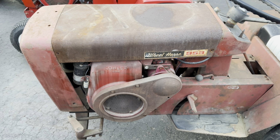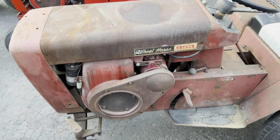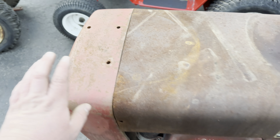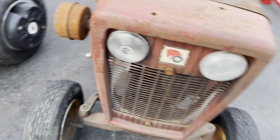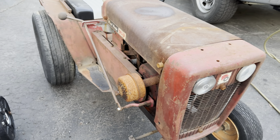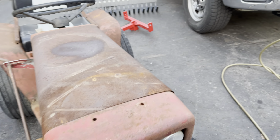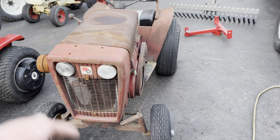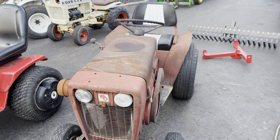This is a 10-horse Kohler K-Series. Cool little machines, cast iron grill. This one's got the original headlights on it and stuff. It's a pretty sweet little tractor. I'm excited to see what I end up doing with it, or if someone ends up buying it from me, what they end up doing with it. I like saving these things. It's pretty cool. This thing was just sitting in the guy's yard, so I'm glad I got it out of there.